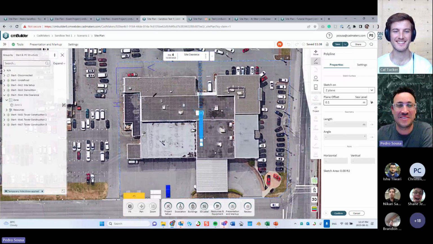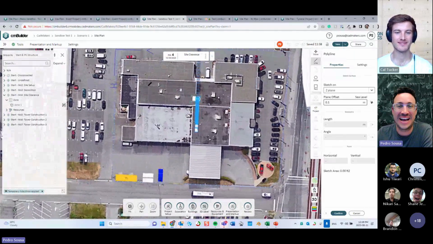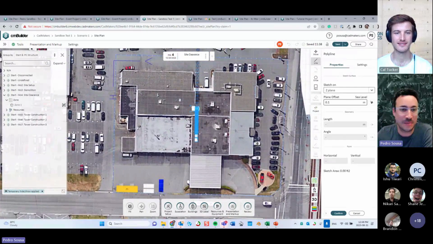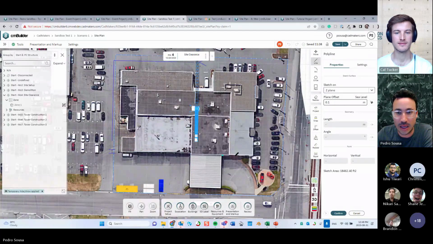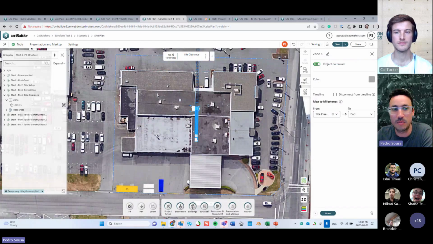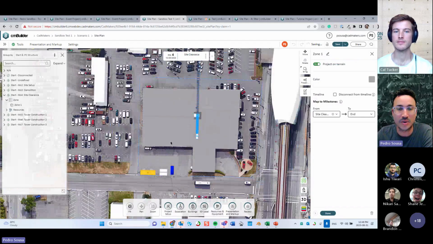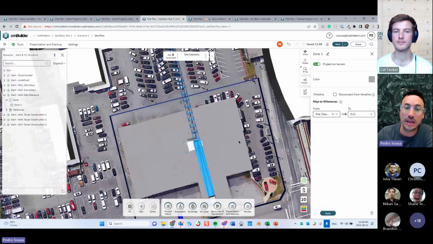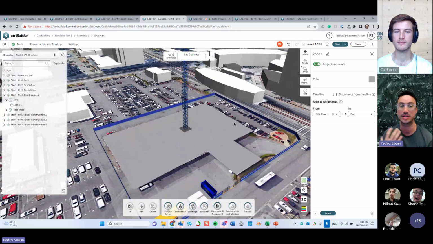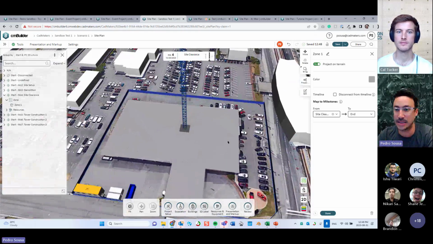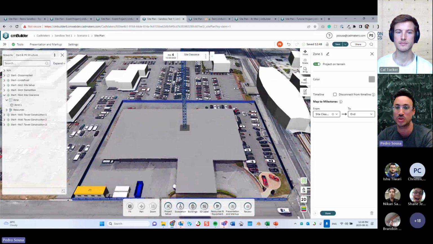So as I was saying before, what we are working on here is creating a zone that's going to be the same shape as my building. When I do that, we will assign a color to it that looks more or less like the background. In this case it doesn't look like much, and it really depends on the texture in your background. But at least you can highlight that something happened with that building, or that it was removed.